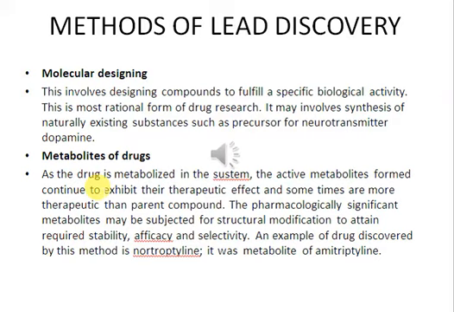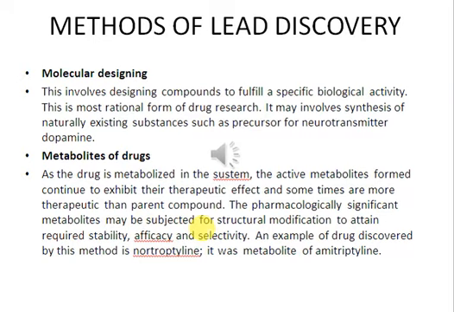So what we do is that we study how the drug is metabolized to result in formation of this metabolite and that metabolite, right? If we identify the metabolites of a certain drug, then we evaluate these metabolites and check if these are better than the parent drug or not, right? The pharmacologically significant metabolite is then subjected to structural modification, right? So once one of these metabolites has been shown to be most effective, we carry out the structural modification so that we attain the drug with maximum stability, with maximum efficacy, with maximum selectivity.